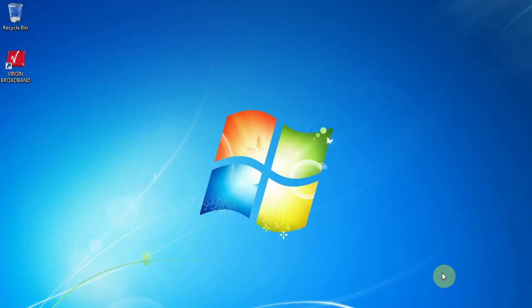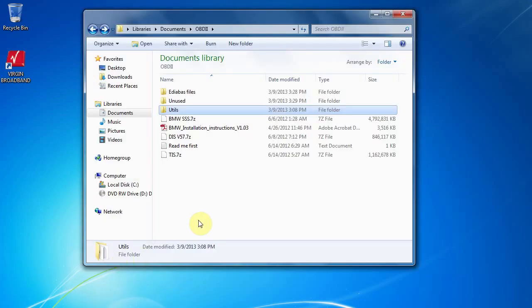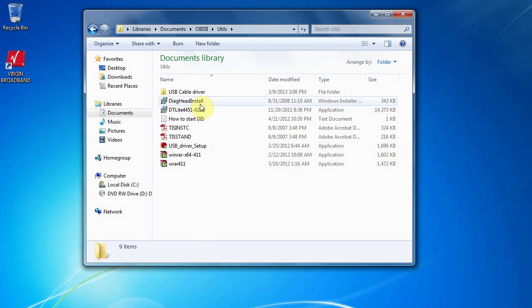Okay, here we are on my laptop computer where we're going to install the driver and the USB cable first. From Cable Shack is where I've got mine. So the first thing to do is when you buy the Cable Shack version, you get all the files you need on a disk. So it makes it a lot easier than trying to hunt around on the internet. He's given you a set of instructions to follow, which is all I'm doing, following the instructions with a few changes. First thing I'm going to do, and this is a change, is go to the utilities file here, and I'm going to run this driver setup for my cable. I'm going to do that before I even plug in the cable, just to save time, and this will help on more computers to get it running.